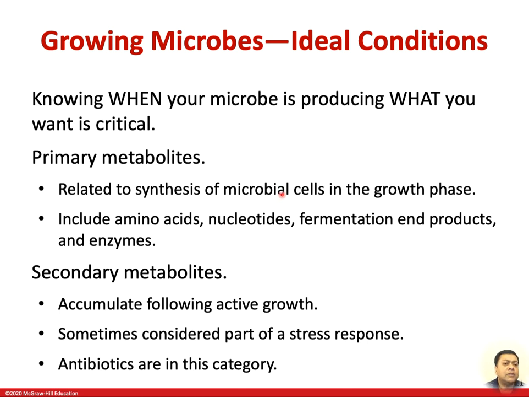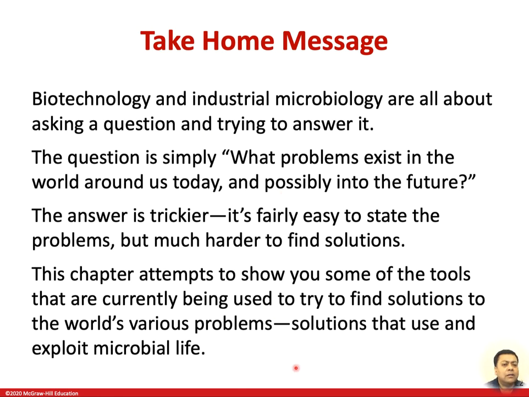So that's pretty much all of your industrial microbiology and biotechnology. There are many different ways to manipulate the microorganism, but that is discussed somewhere else in a different course. Basically, there are many different problems in the world around us and possibly into the future, and the goal of industrial microbiology and biotechnology is how, using microorganisms, we can produce these solutions cleanly rather than through harsh chemical reactions, and more efficiently.